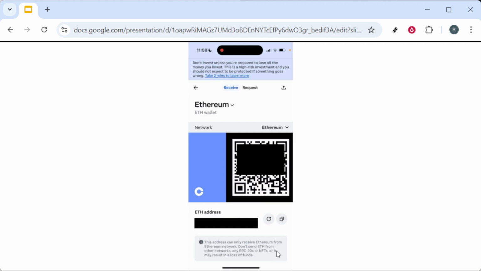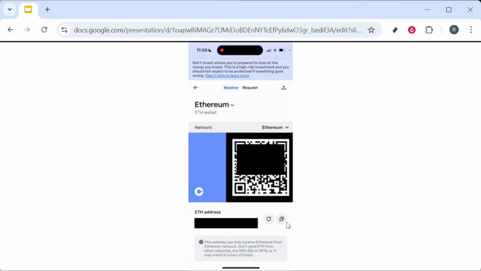From this screen, you'll typically find options to view the full address and use features like copy or share. If you do copy the address, take a moment to confirm the first and last few characters match what you expect before using it. If you're scanning a QR code, make sure the sender confirms the asset and network are correct on their end too.